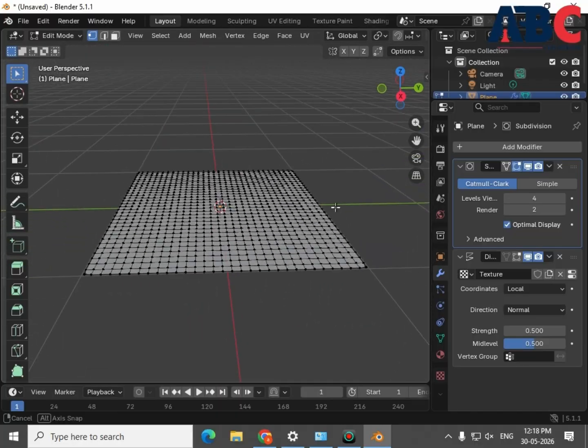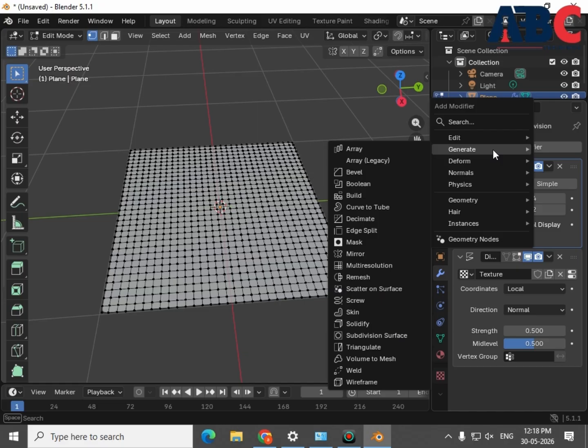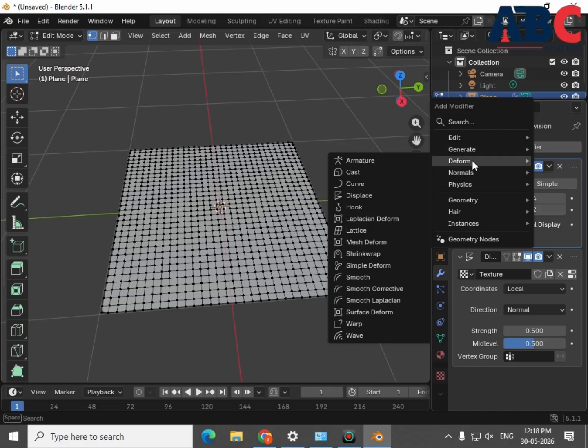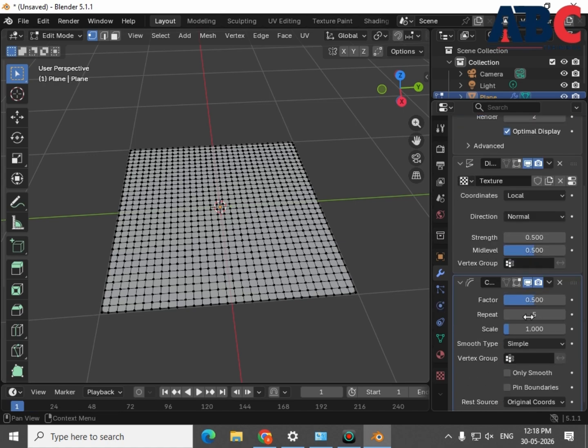Still our plane is the same, but it will change after some time. Then we will go to add modifier again, deform, and then smooth correction. Here we will use repeat as 10.